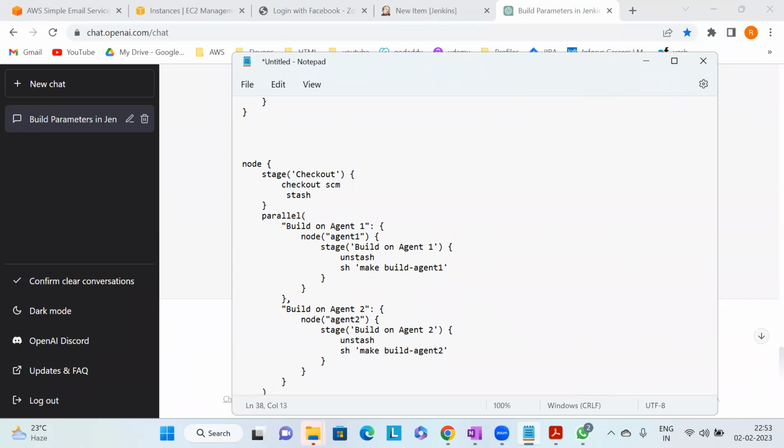So what is the meaning of stash and unstash? See, I think in Git you have come across stashing. You save something temporarily. It's like you're working on a branch or whatever, and then you stop, you stash it, and then you go.